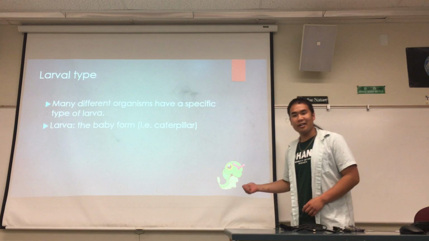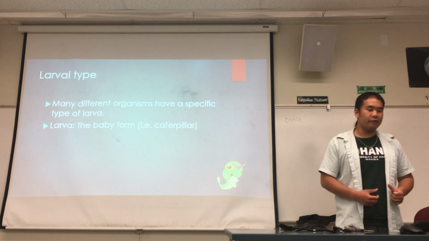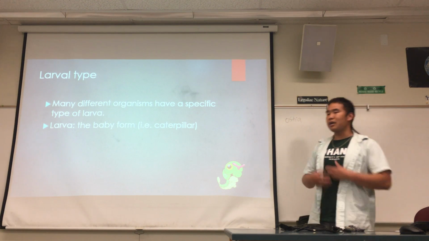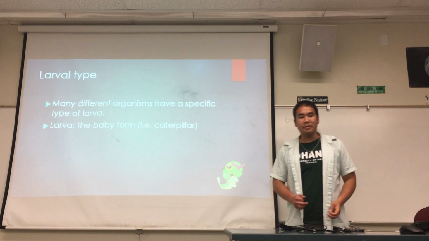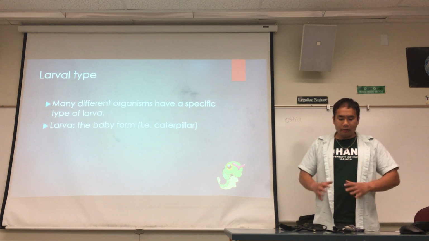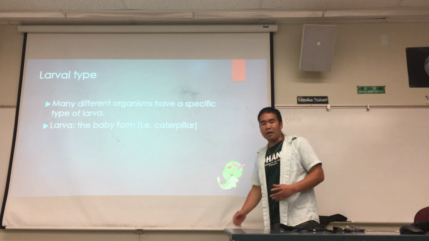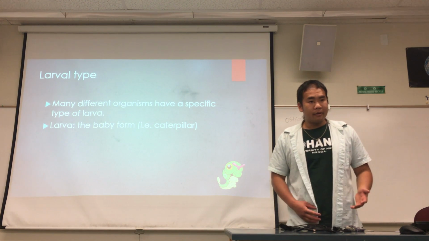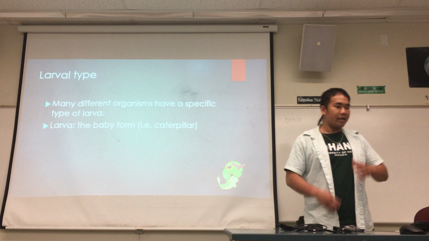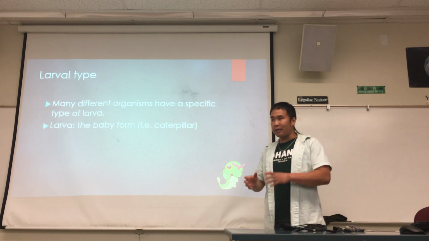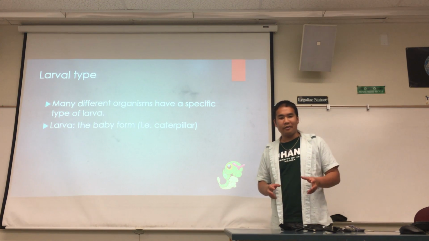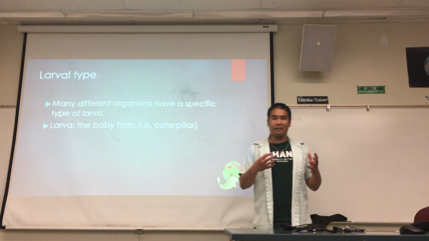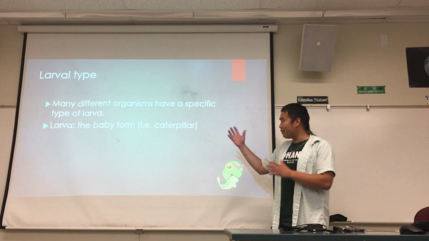The caterpillar, right? The caterpillar is a larva of a butterfly, okay? So it looks substantially different, and then it goes through a process known as metamorphosis and becomes the adult form, okay? So most of these invertebrates that we're going to talk about throughout this class have a larval form that is different than the adult. But here's the thing, not every phylum has a similar looking larva. Actually, I shouldn't even say that. I should say all of the different phyla have a different larva. Okay, so we call it a larva type.